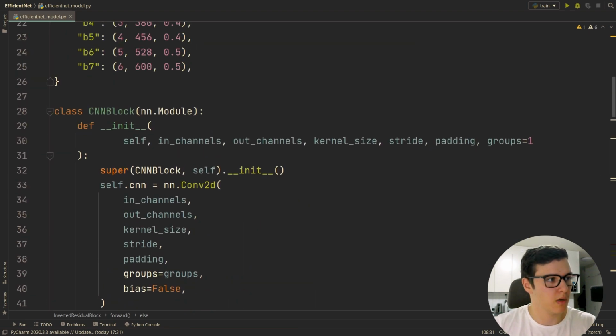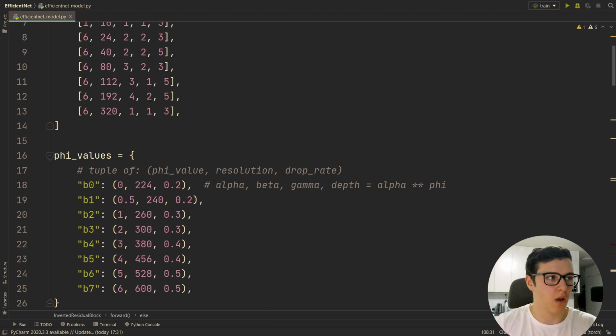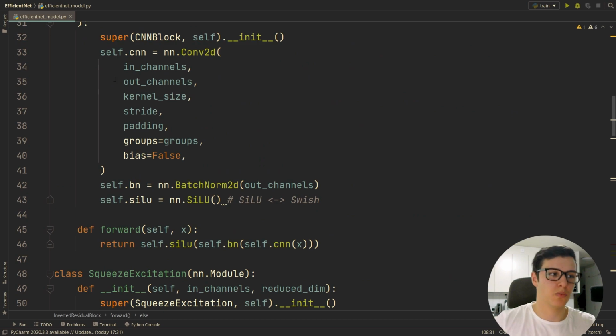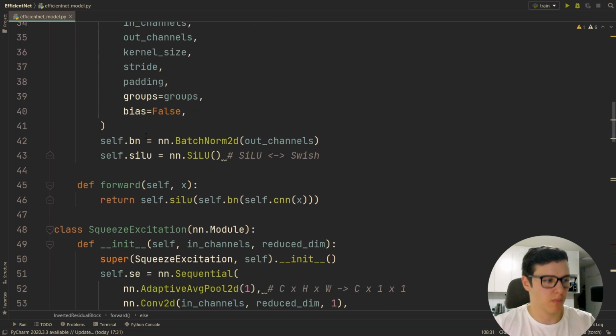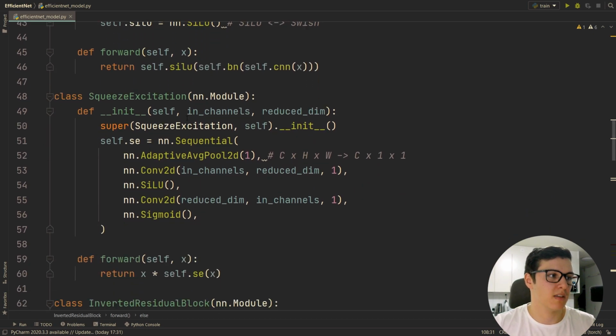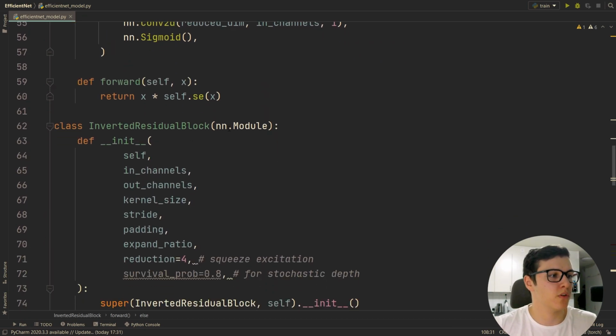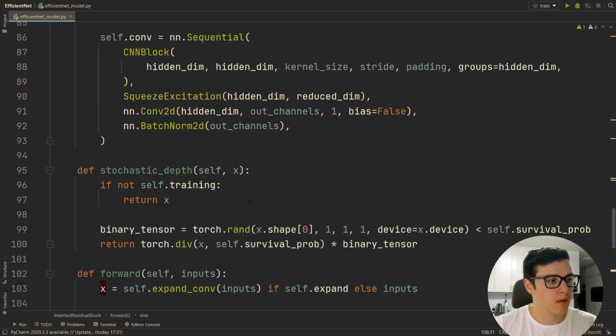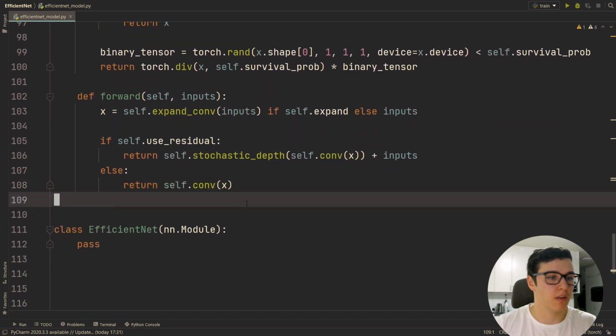So let me just do a quick review. First of all, we set the values from the paper, which are just some details. Then we did the CNNBlock, which we reuse quite frequently, so it saves on making too much code. Then we're using the SqueezeExcitation, a sort of attention mechanism for the channels. Then we're doing InvertedResidualBlock, so that's the expanded with the depthwise convolution, with the SqueezeExcitation trick as well, and then another conv2d. All right, and that's it. So that's all we did.